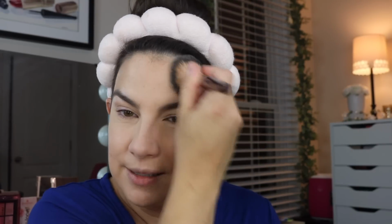So I'm dabbing it like down here on the cheeks, maybe lightly over the nose. We'll hit the forehead too. And end result with that is my skin not feeling quite as tacky as it did. I wouldn't say it felt sticky after the Wet n Wild skin tint, but the feeling overall is going to be more uniform now.